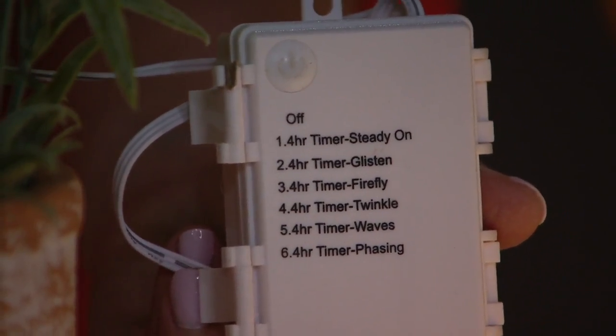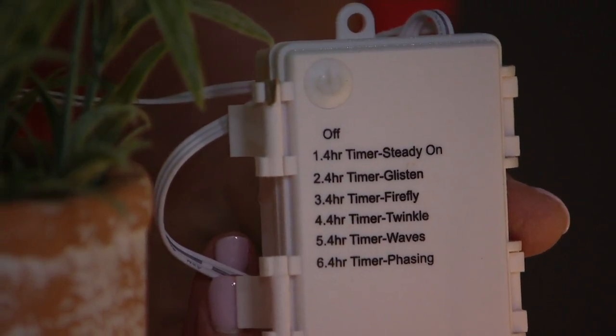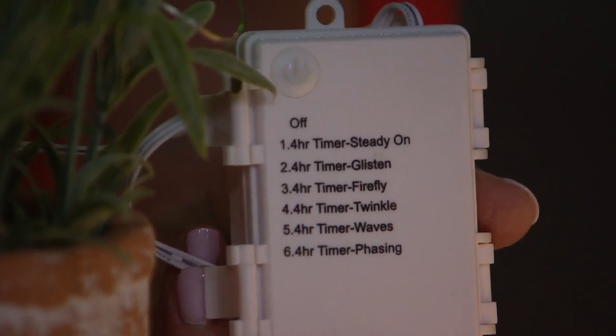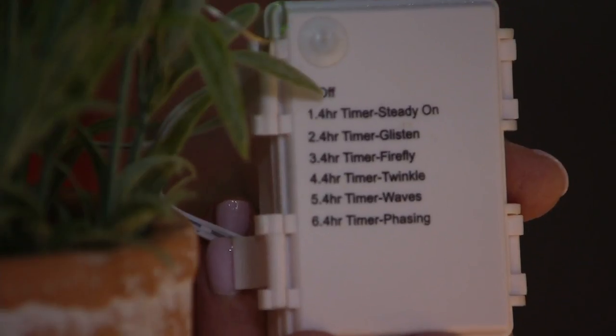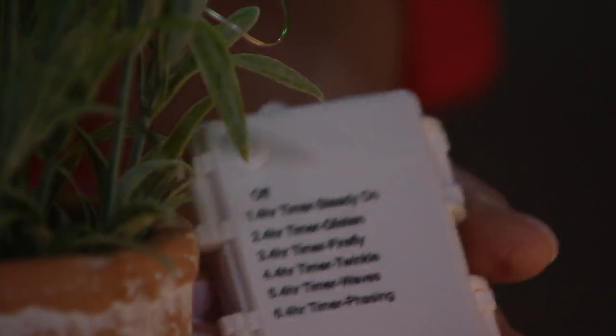That's done with white. Sometimes people, with our black battery box, we were hearing that they wanted to see a white version to make it a little bit easier to conceal. So there you have it. And also notice it has that built-in 4-hour timer for all of your settings. But with your remote, you could do a 3, 6, 8, or 10-hour timer. Very nice. Yes, so you're not limited.